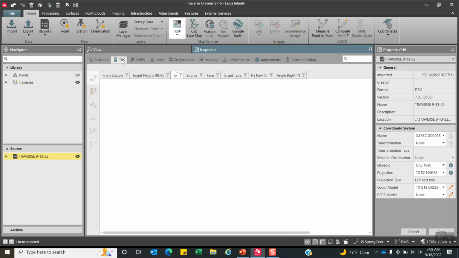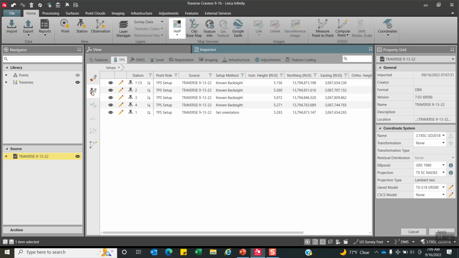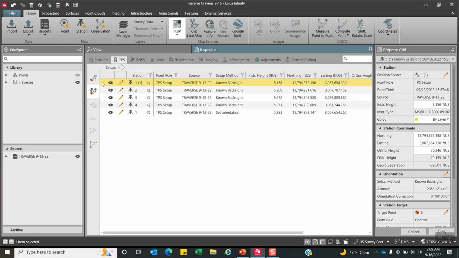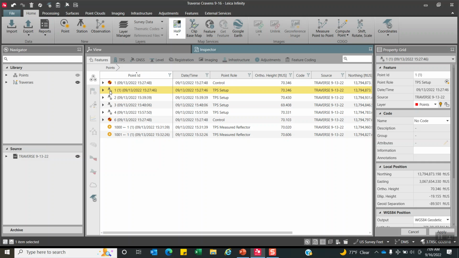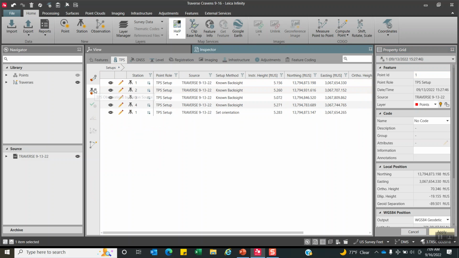If I dig a little bit deeper under TPS and go to our setups, you'll see that I've got a point here called setup number 1, and it's got like a 1-1. So if I came back and hit this 1-1, I can just edit that point name real fast and update it and hit apply. Okay. If we go back to TPS under setups, just make sure everything's okay here. Sometimes the crew might have an extra setup they made by mistake. If you have several number ones, you can open this up.